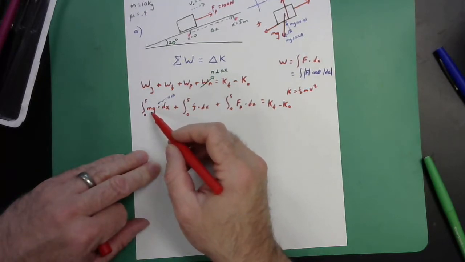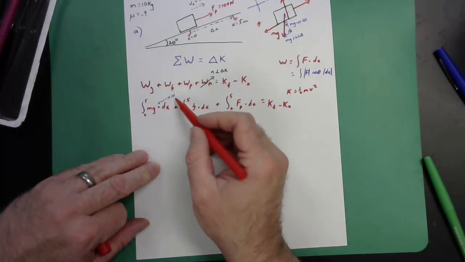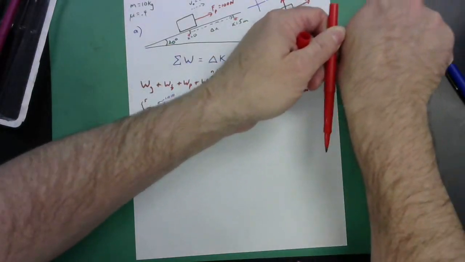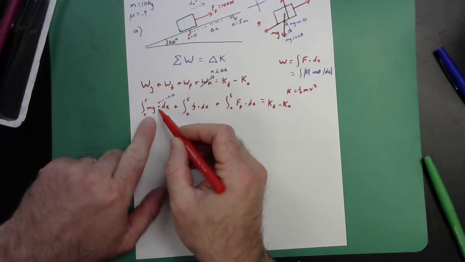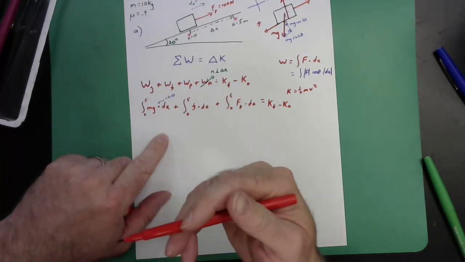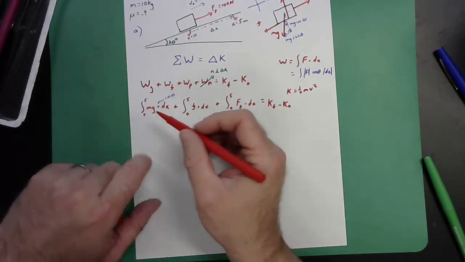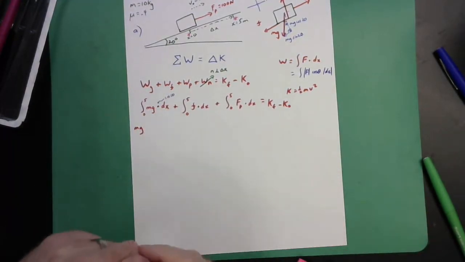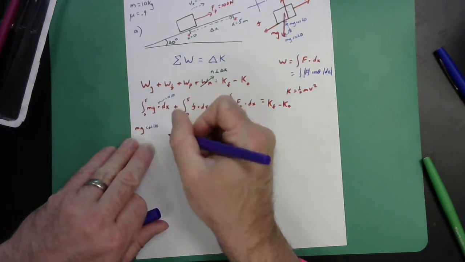You say, no, the mass is constant. What about g? Well, that's a constant. What about that angle between the force of gravity and the motion as we move along the ramp? No, that angle's staying the same. So in other words, all these things are constants: the m, the g, the cosine 110. When you take an integral, things that are constant can factor out of the integral. So when I do that, I'm going to get m and g, and technically there's an absolute value on those, and cosine of 110.